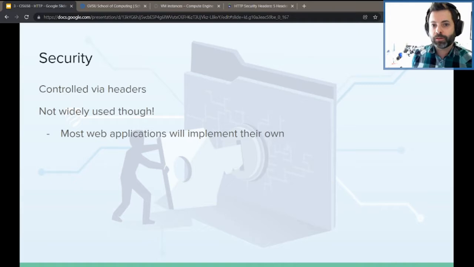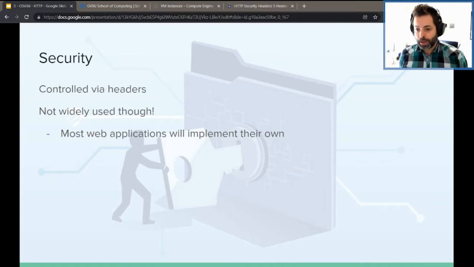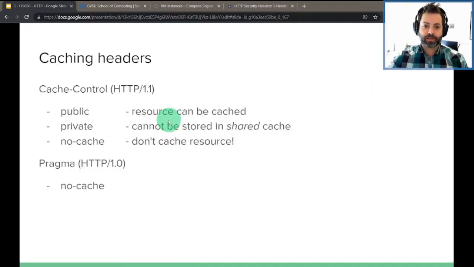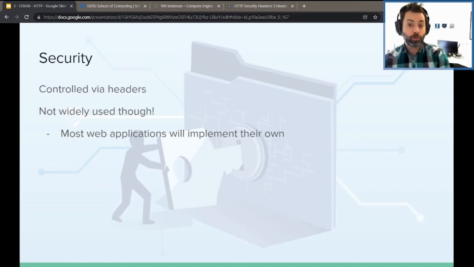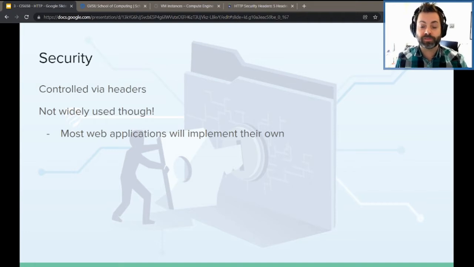So this is going to be the last bit for HTTP. We're going to round out the rest of the information. We were talking before about e-tags and cache and all of that fun stuff, and we left off with security. Now, only one slide on security, and the reason why is that we do have security headers available for us.